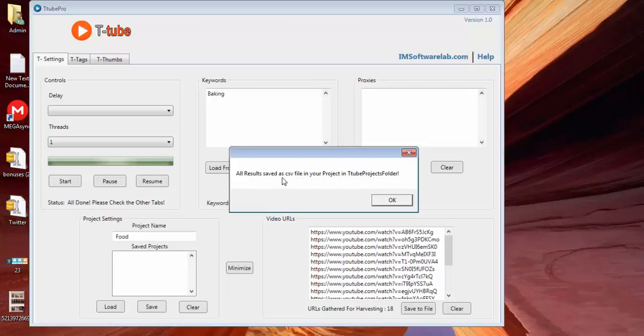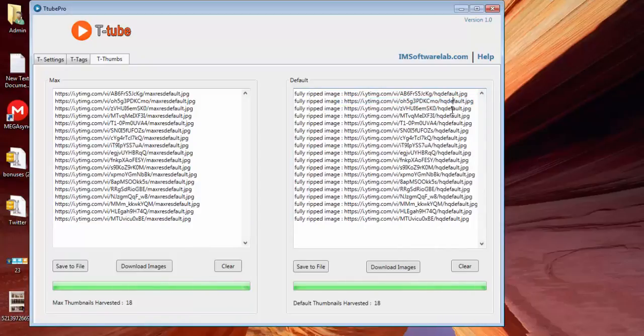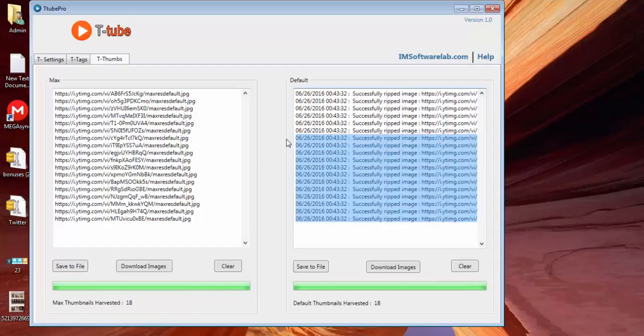This is an automatic saving, and I'll show you more about the GUI functions or the saving functions in the next video. The software will first harvest the maximum resolutions, and immediately it will rip all the default thumbnails as well. In the next video, I'll be showing you about the GUI functions and the download images functions.